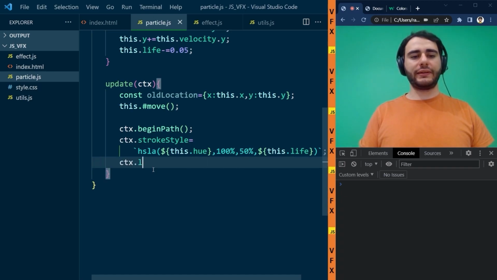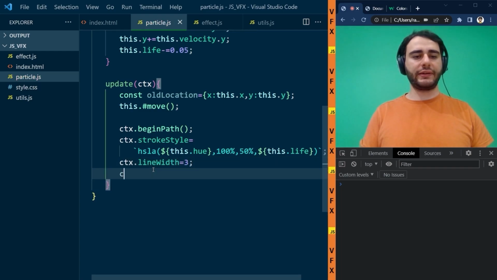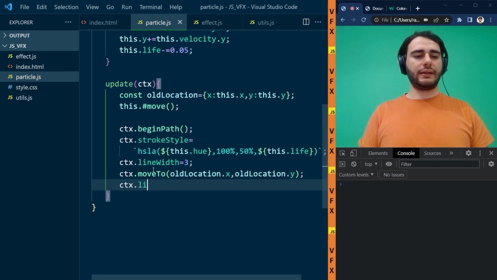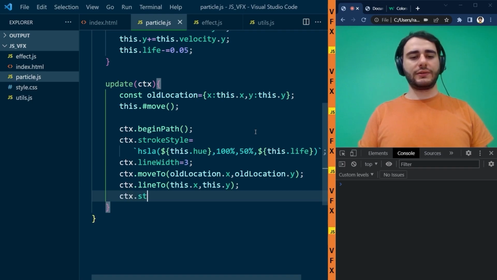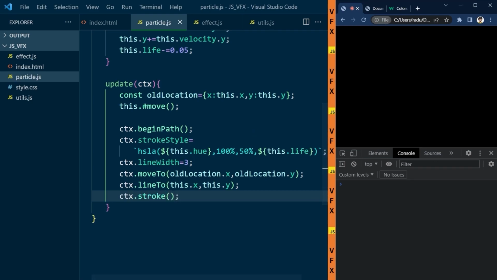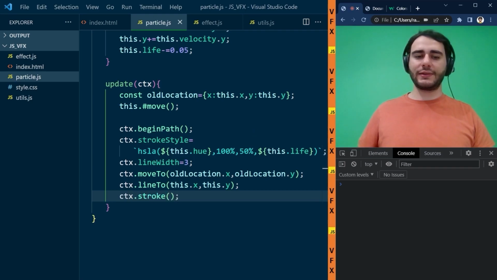So what I want is the stroke to be a little bit thicker, let's say 3 pixels here, and now move to the old location, x and y, and line to this.x, this.y, which are different now because we called the move method right here. And stroke, save the file, refresh the page.